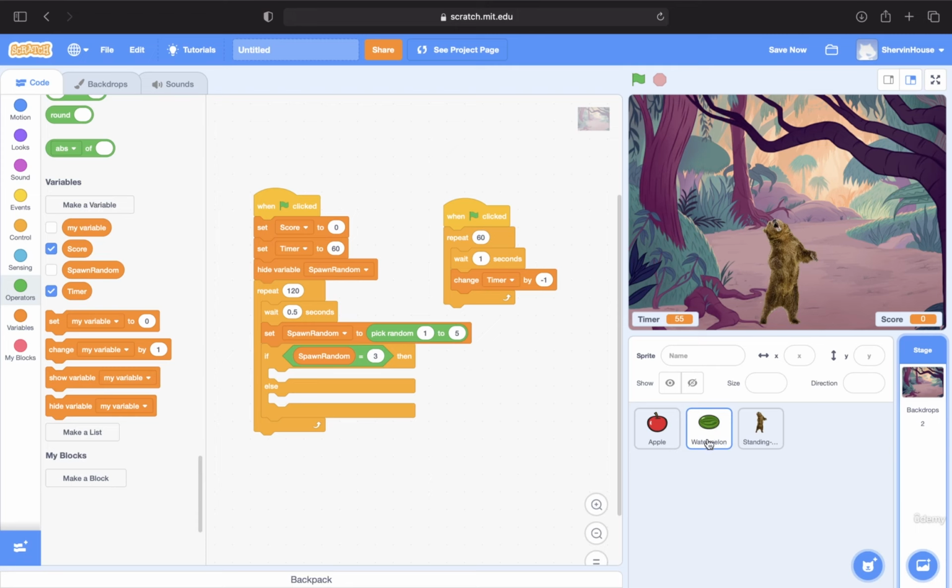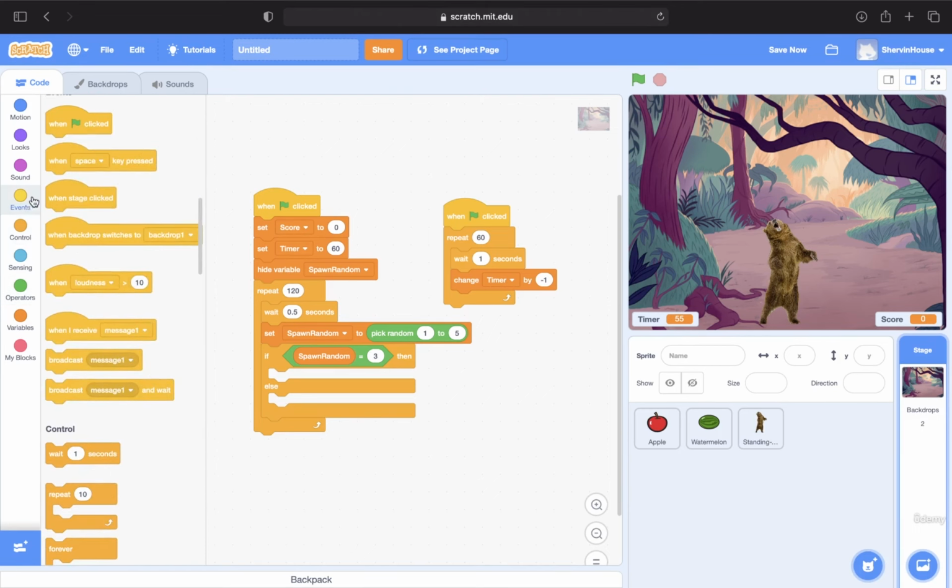a clone of it, that we can drop down on the bear, right? So we have this sprite here mostly as a blueprint so that we can make more watermelons out of it, right? So if we just use this one sprite, it's going to be used once and then that's it, right? But if we keep making clones of it, it'll keep producing them time and time and time again, and we can just keep the game going forward.